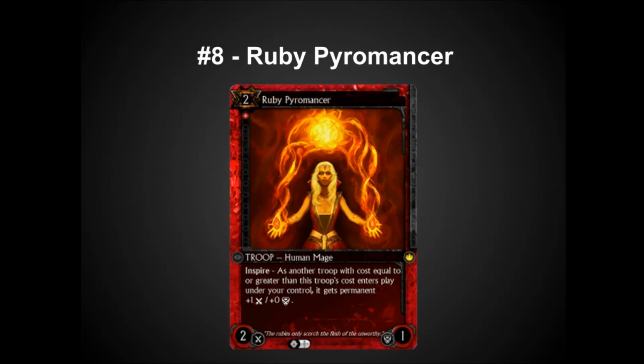The reason I like Ruby Pyromancer better than the Mariner is that first of all, it's a Ruby, so it will probably see play in an aggro deck, and +1 attack really helps in aggro decks. And plus it is a 2/1, so it's got more attack than Mariner, and it helps the aggro decks more. If you're playing a diamond deck, you probably want to have more defense, but I don't think that defense will matter too much, or not as much as the Ruby Pyromancer boosting attack.